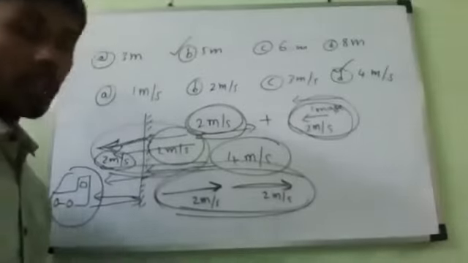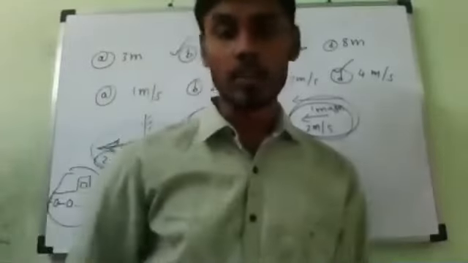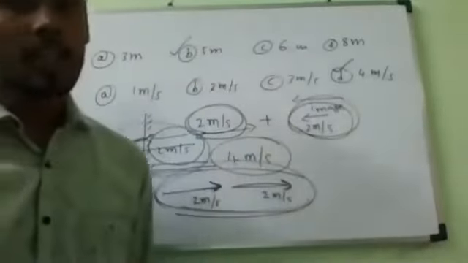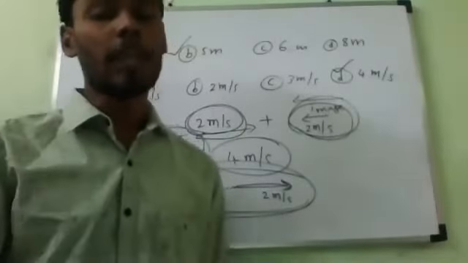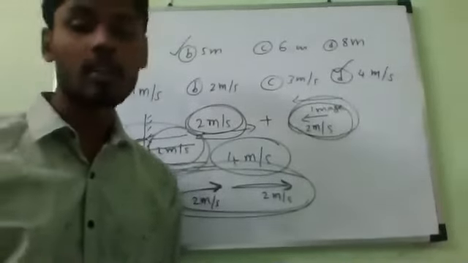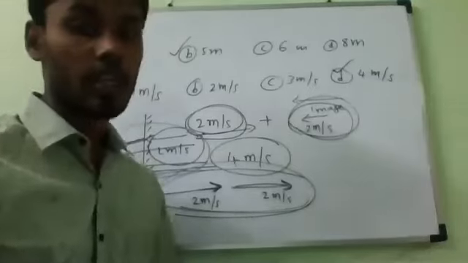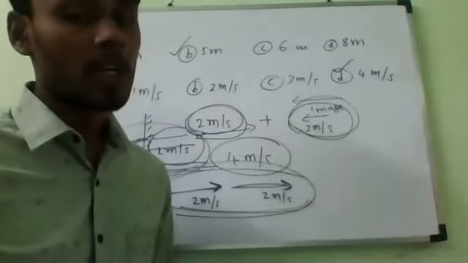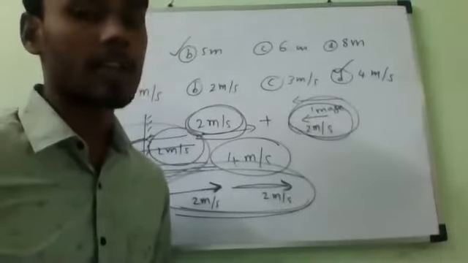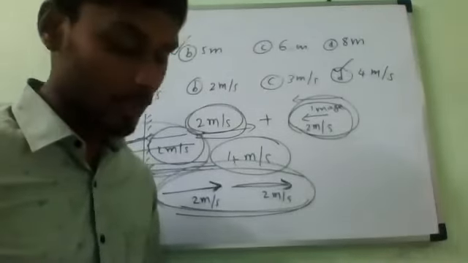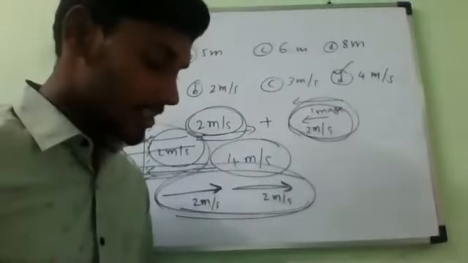Now, so this is all about this one. Next we are entering into curved surfaces. Till now we have studied reflection of light from plane surfaces like plane mirrors. Now we are going to study reflection of light from curved surfaces called spherical mirrors. What should we call them? Spherical mirrors. Understand?